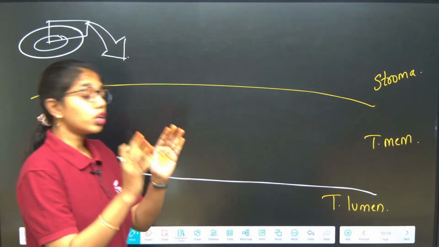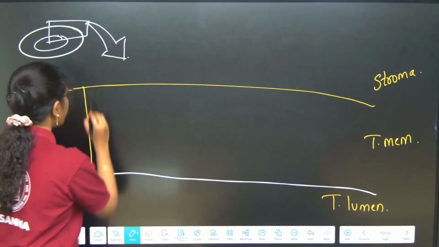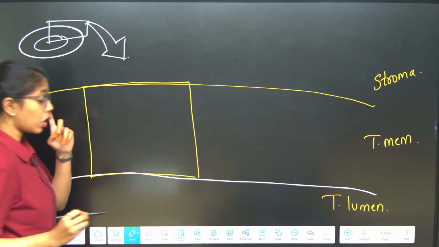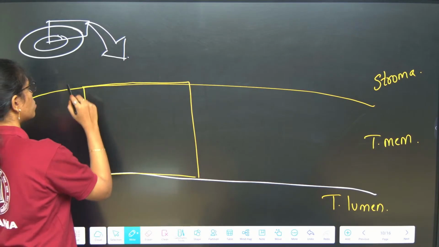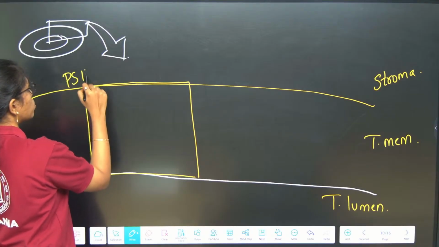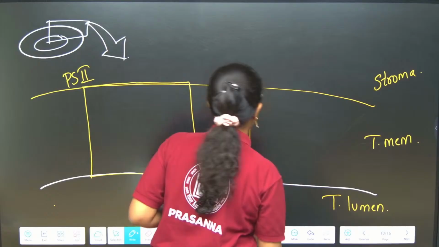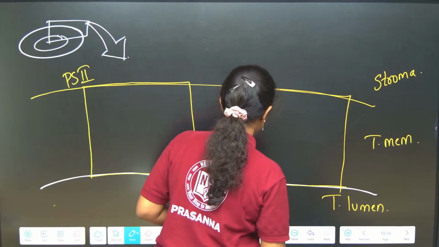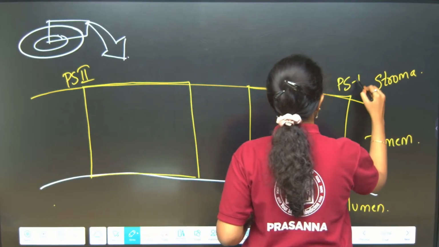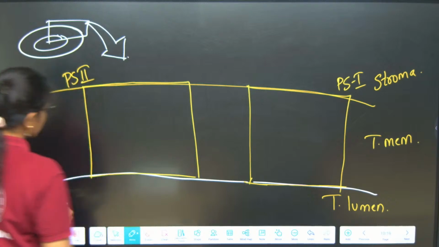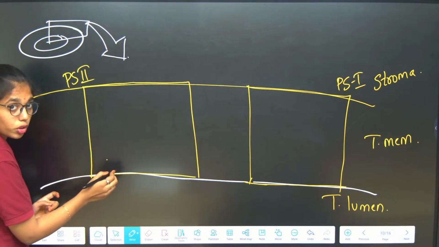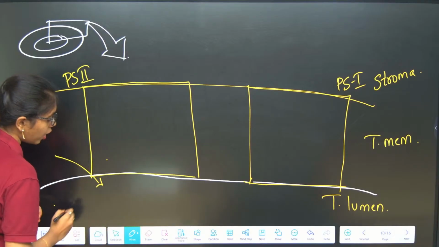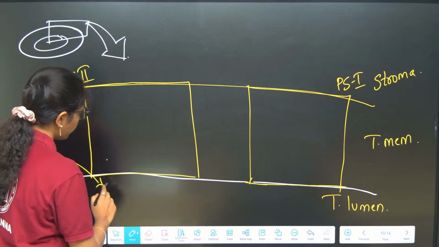Remember that. I have taken this small area over here. And here photosystem 2 is placed prior to photosystem 1, not because of its number, but because of their discovery. First PS2 is discovered. So, this is PS2, photosystem 2, and here we can assume photosystem 1. So here firstly absorption of light in the form of photons happens by the light harvesting complex, accessory pigments, and then in the thylakoid lumen as a result of this, here we have one complex.